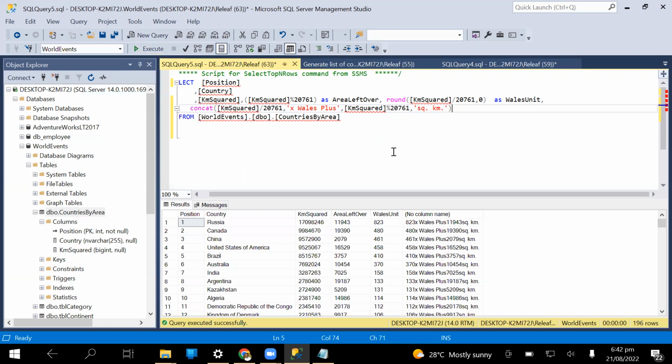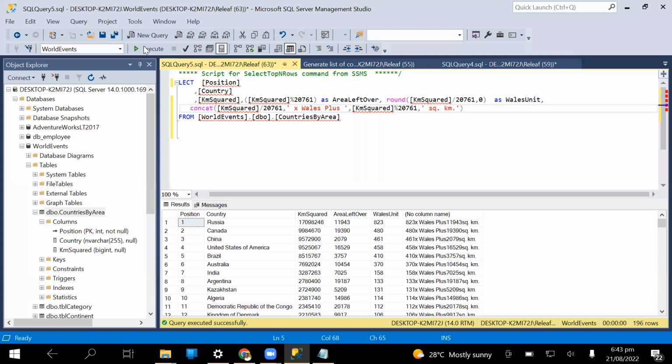Okay, maybe that's because of that rand. Yeah. So now the next thing is there should be a space. So this one, you can put a space here, space times, then there's a space in Wales plus, then there should be a space after plus, then this one, then there should be a space here.